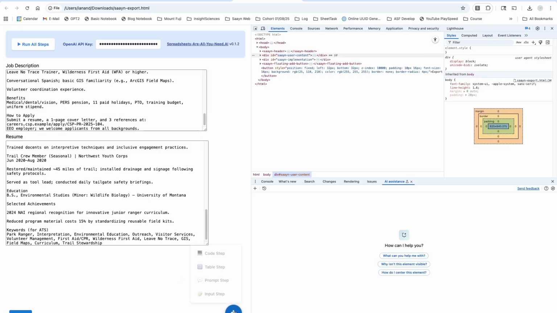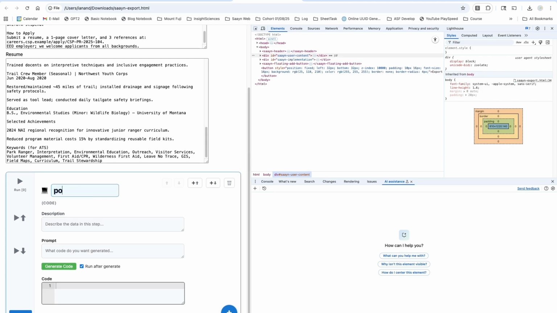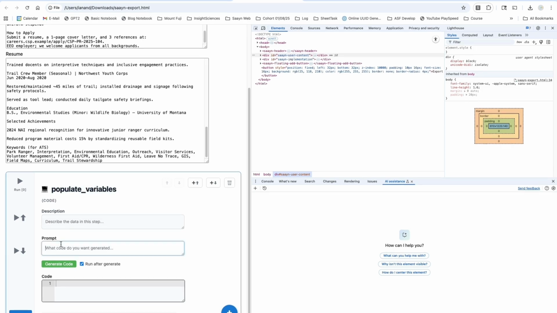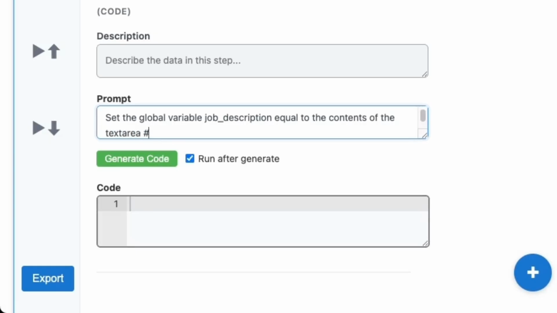So I'm going to do that by creating a code step. I'll say populate variables. And then what we want the code to do is set the global variable job description equal to the contents of the text area job description with the same ID.